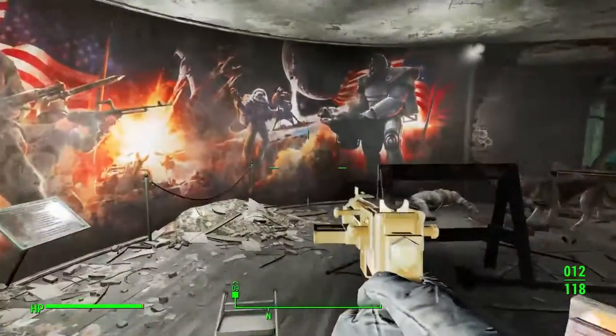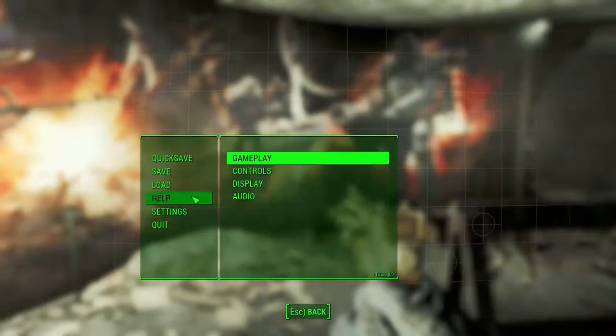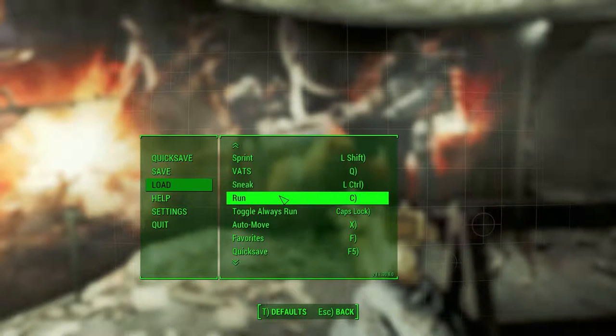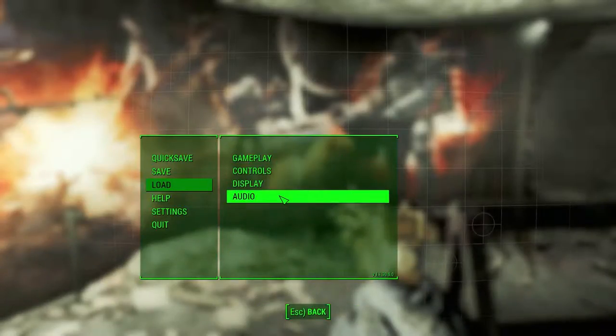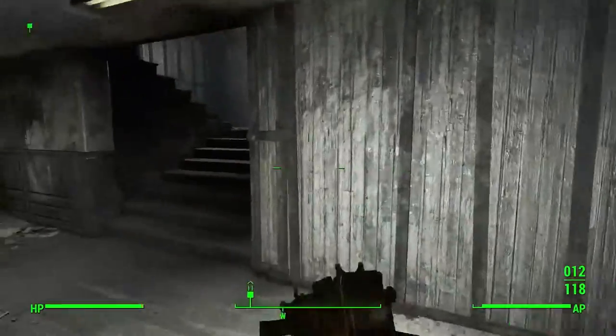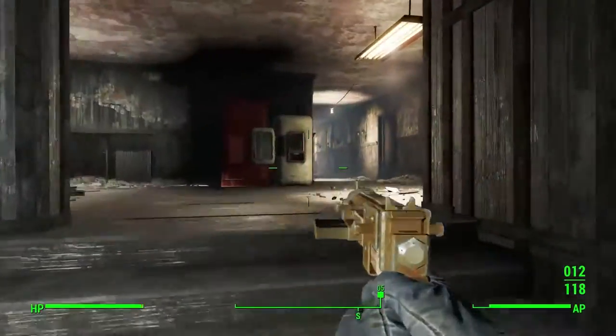It's the American Revolution. Okay, you know what? First things first, I'm gonna find out what the hell the controls are to go into VATS. Where is VATS? Oh, it's Q. I was right. Oops. I was right. It is Q. Hmm. Well, this is the way we were supposed to go. I just got it by going a roundabout way.